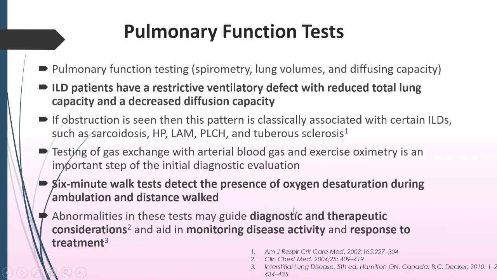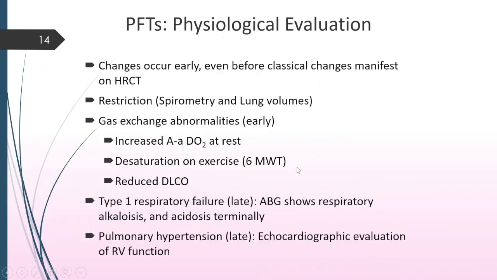Lung function testing is important at all stages of the disease, for diagnosis, to decide the treatment, and to monitor the disease activity and the response to treatment. So detailed physiological evaluation can sometimes show changes even before typical signs on HRCT appear. Gas exchange abnormalities can be demonstrated on the diffusion capacity test, on a 6-minute walk test, and even on a blood gas analysis. So these are the physiological hallmarks of this group of diseases, the ILDs.